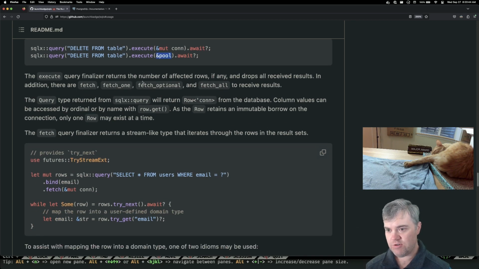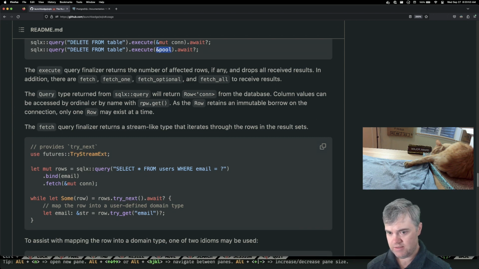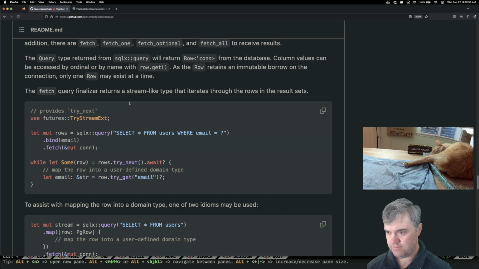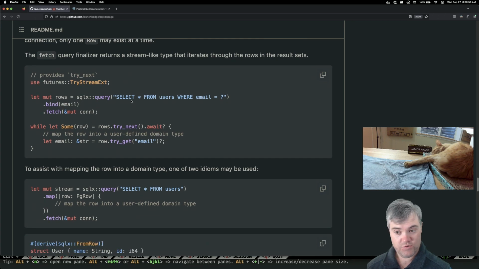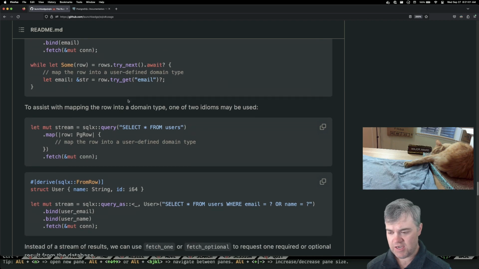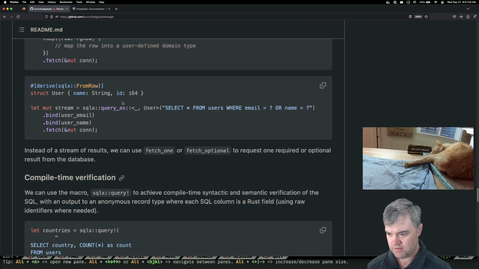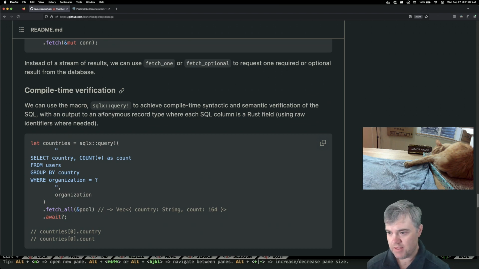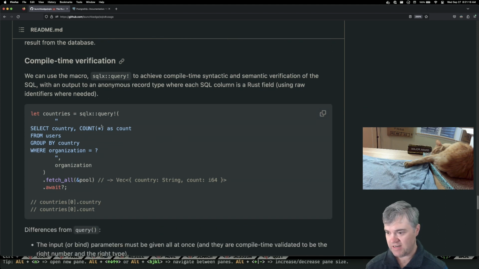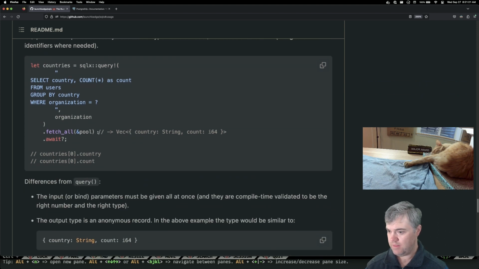The execute query finalizer returns the number of affected rows, if any, and drops all received inputs. In addition, there are fetch one, fetch optional query. So do I want to use query? They don't talk about. We can use the macro sqlx::query to achieve compile time syntactic and semantic verification of the SQL with an output to an anonymous record type where each SQL column is a Rust field using raw identifiers where needed. Okay, so they have fetch.